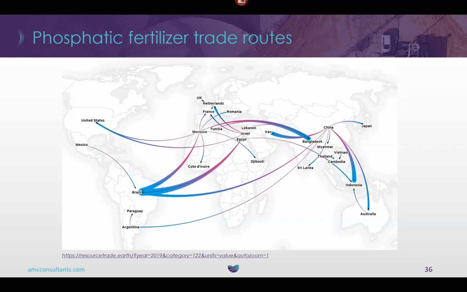But what is interesting is you can see again how Brazil is a net importer of phosphate into the country, as well as countries like China being a net exporter to countries which they don't always necessarily have good relationships with, like Indonesia. So again, depending on the relationship a nation state has with other countries, you can end up having control or lack of control on your resources. So from a Brazilian point of view, they're dependent on Morocco, they're dependent on Egypt, and they're also dependent to a certain degree on China.